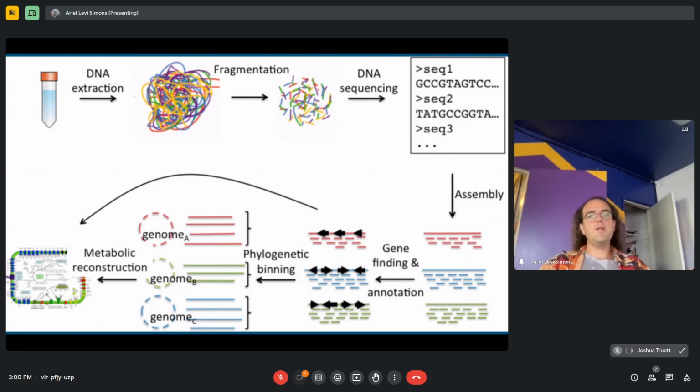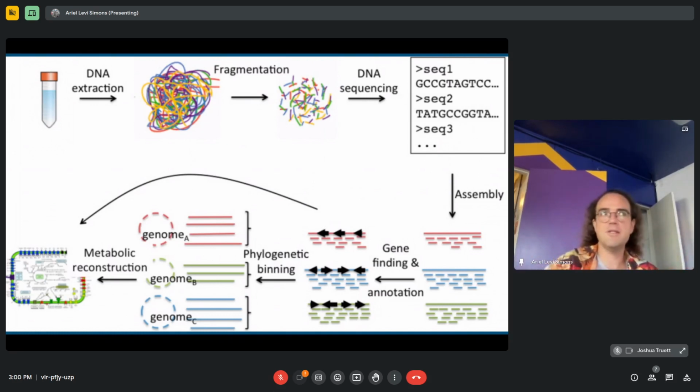And then when you sequence all of it, you want to start to reassemble it into what are called metagenomic assembled genomes. So you're basically taking all these crazy fragments, I mean, billions of these fragments, and trying to figure out, okay, do all these fragments belong to the same species? And do all these fragments belong to a different species? And if so, can I reassemble their genomes?